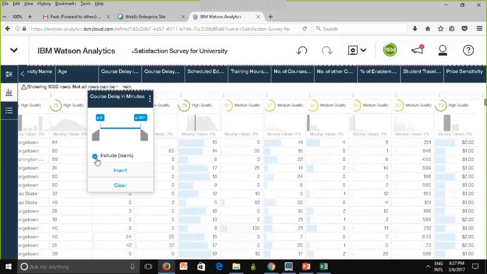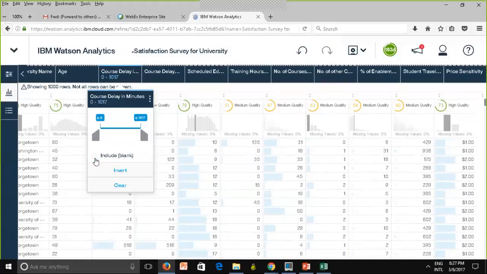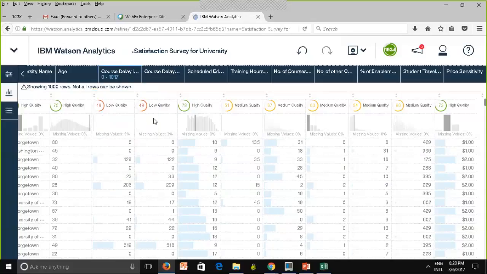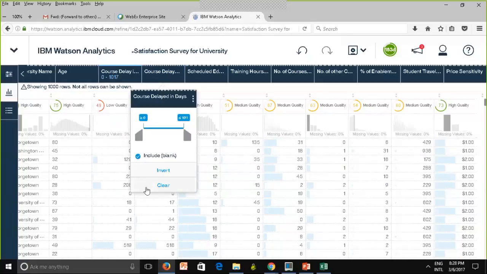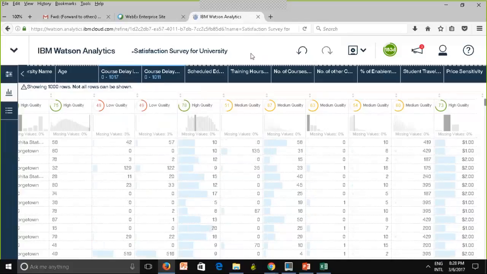Do you see this checkbox? I'm going to uncheck it. If I uncheck it, I'm going to exclude the data rows with missing values. I unchecked it to exclude all observations missing a value for this variable. Similarly, I can do here, right? I can uncheck it, include blank, right? So this is what I did. This is one way to handle missing values. It might not always be a good approach because there is a risk of losing valuable data, right? Save.